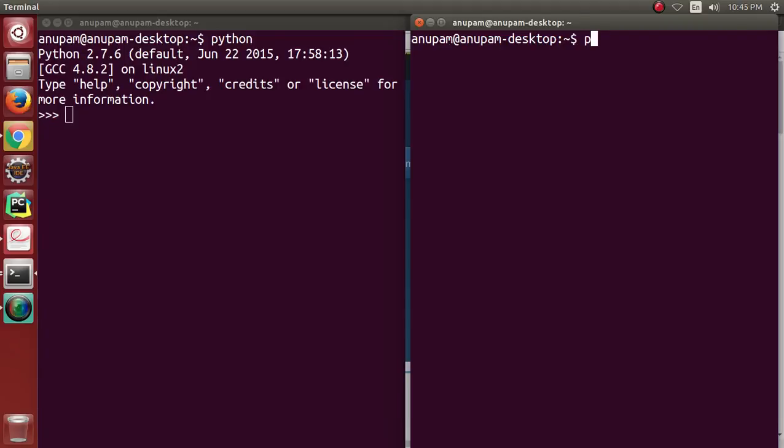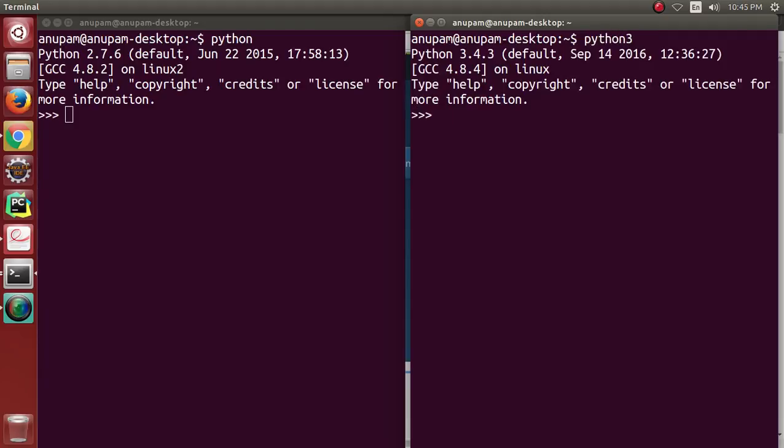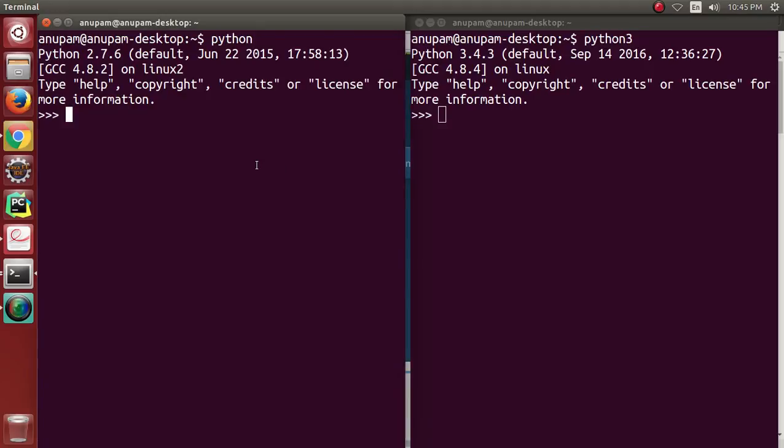So here I shall just write python3, and you can see this Python 3.4.3. Okay, as I told you, you can install both Python 2 and Python 3 in the same system, and you can run both without interfering or disturbing each other. So now we shall just see how it happens.